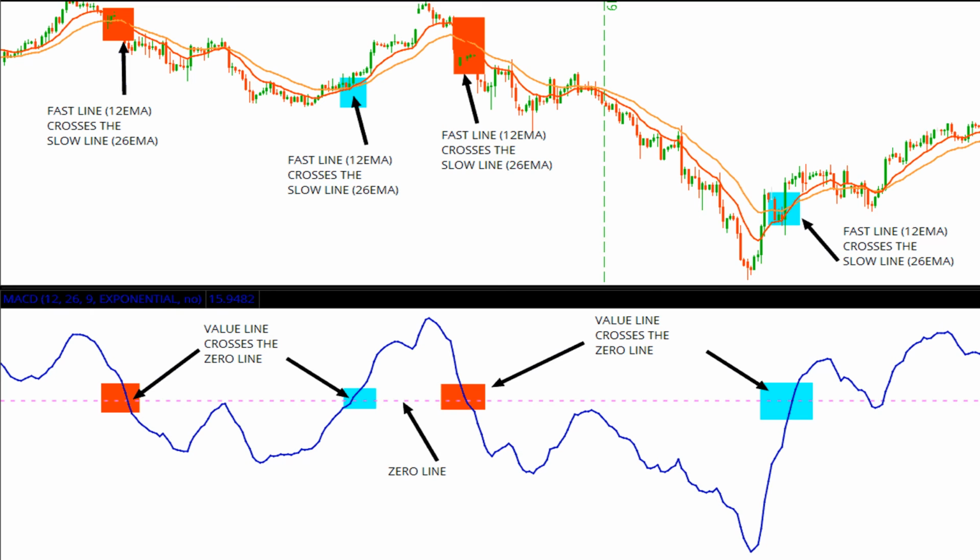Conversely, a change from negative to positive is interpreted as a bullish signal, so it indicates it is better to enter a buy position. The MACD will remain positive or negative as long as there's a sustained trend. Here's a very good real-world example.